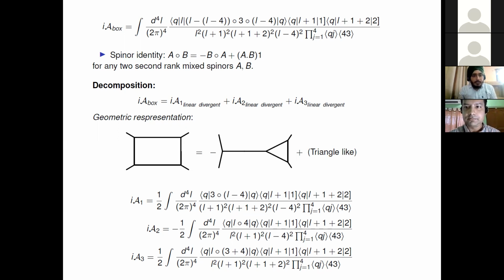So, any more questions? Pratik. Yeah. So to understand it further, was there any specific reason that you are looking at the box only? Like what about pentagons and all those things? There is a specific reason because the 4-point amplitude, which is the box, is conjectured to be related to some anomaly in the self-dual currents. That is the main motivation for looking at the box. I see. So we want to understand what kind of anomaly it is. It is still not known. That is the main motivation.